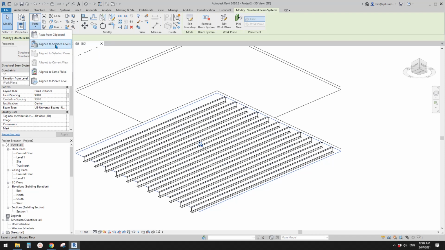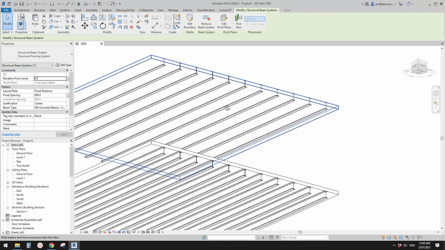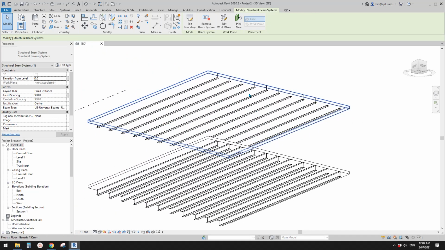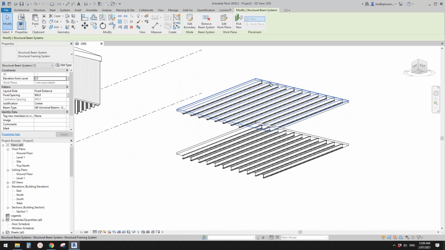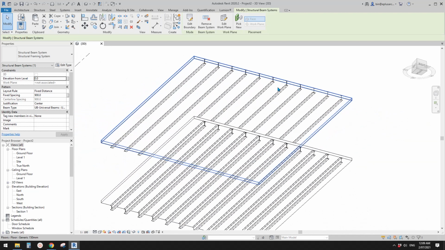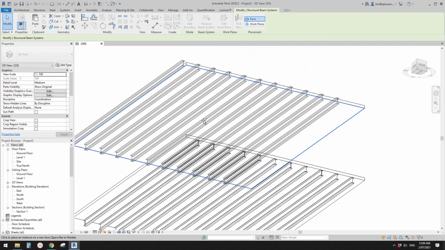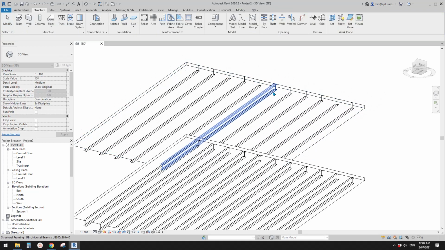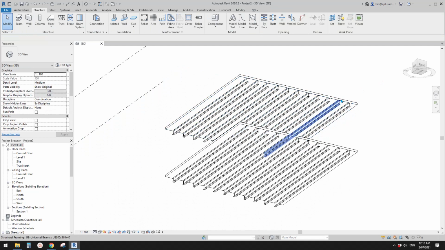Oh, hang on. Looks like we can align to a different level. That's easier. But still, you will see when I paste this, instead of being on the face of the floor, it's placed to the level. So we need to change that. Now we have 2 options. If we use pick new, it will be in place, and you need to try to align the floor. But you can edit work plane, pick a plane, pick the face, and then that's it.